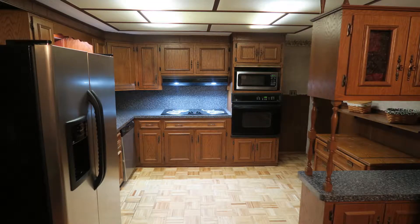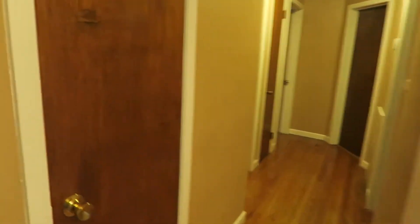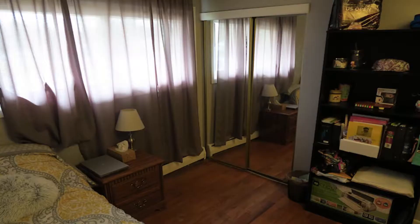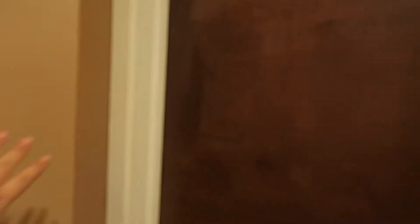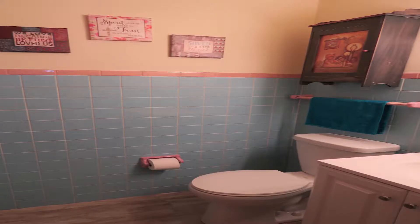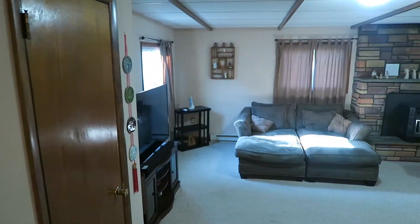I'll be inserting pictures throughout the video. Over here is a closet, and to the left we have one bedroom — this is Jess's room right now, I'll insert a picture of what it looks like. Across is the bathroom, and a little further down is Alyssa's and my bedroom. This one here is the master bedroom for our parents, and inside they do have a half bathroom.